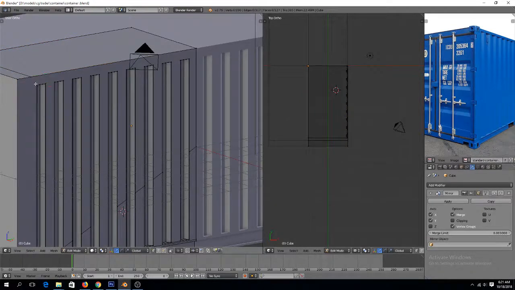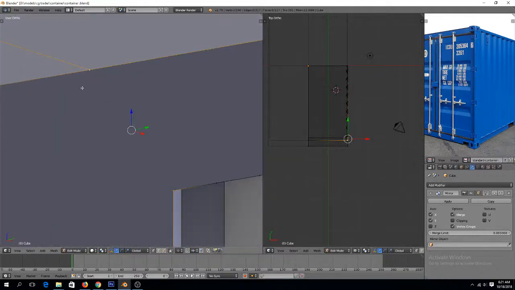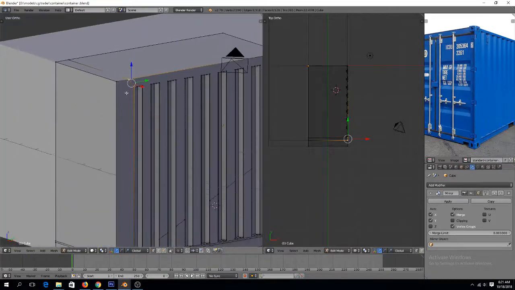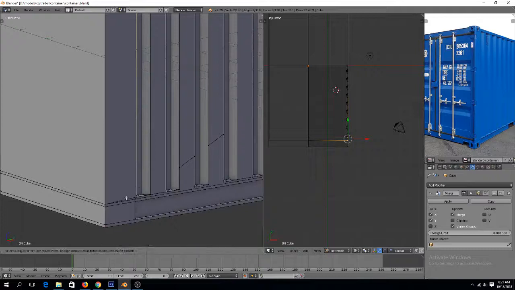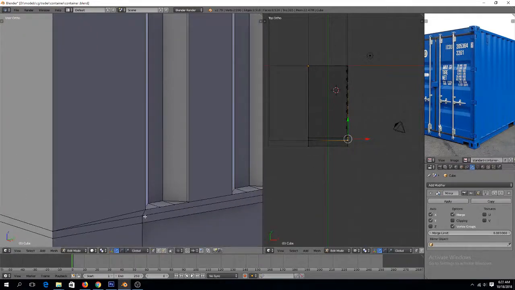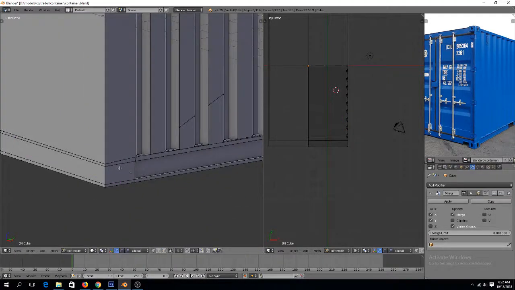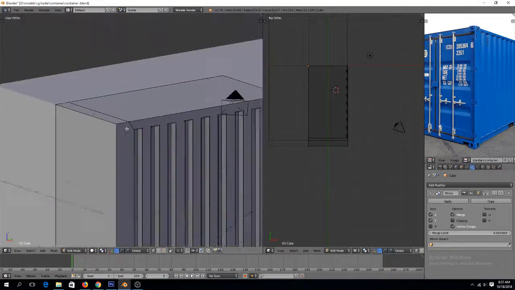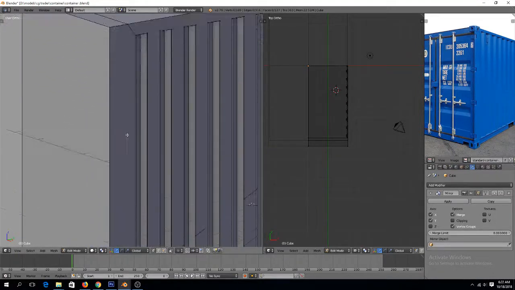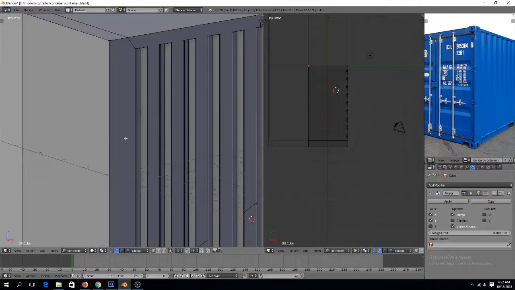Join this vertex with this, hit J to connect that, and we should be able, I don't know, I should maybe just merge this to that, so that I'm able to add a loop that goes through from here to the top here. Right now, what is stopping that is we need a loop here so that we can join that vertex to that, and now I think we can, yeah, we can do that.